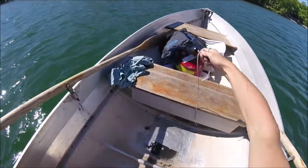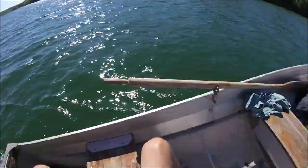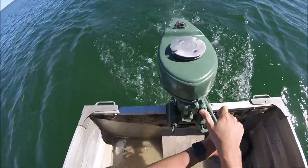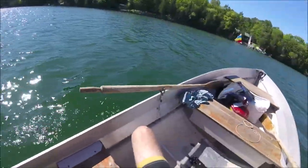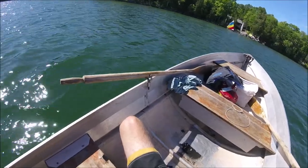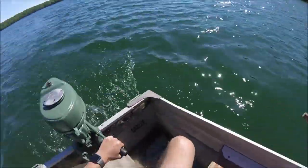Bring it down a bit since he's still not out of the dock. He does have a bit of a cough, I've noticed that. But I'm going in. Come on, Silver, get out. Might be doing another loop with Sam.